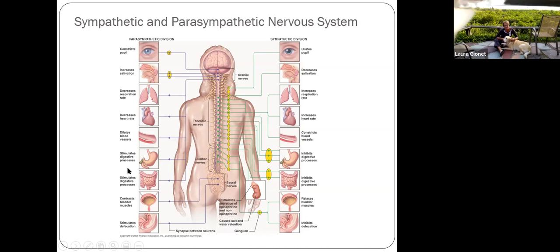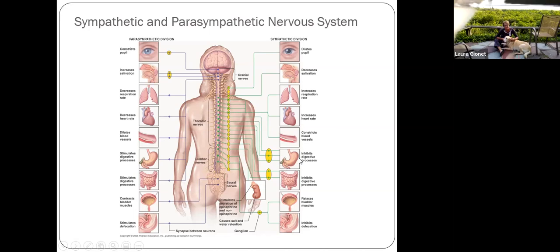We just need to have normal blood pressure. Stimulates digestive processes. So the stomach, the gallbladder, the liver, any of these organs associated with digestion, that we looked at in the first section in lab, these different organs and what cavity they were found in, and what system were they associated with. The systems associated with digestion and urination are all going to be accelerated or stimulated.